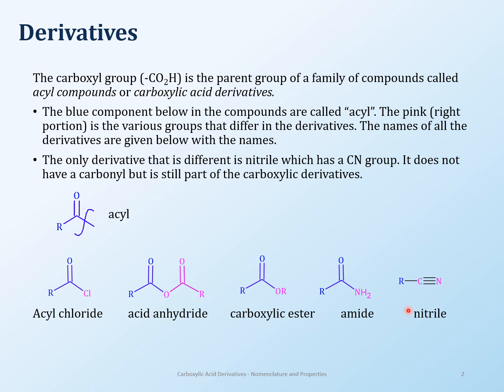And so all of the derivatives have it except for nitrile, but nitriles are still considered to be derivatives of carboxylic acids. They belong to the same family because you can convert the nitriles into any of the derivatives. And actually that's the whole point of derivatives, you can convert one into the other. So aldehydes and ketones, for example, I would never call them derivatives because they're not. You can't convert one to the other, but all of these you can convert one to the other. That's why they're called derivatives.